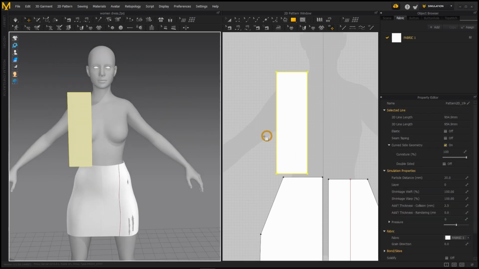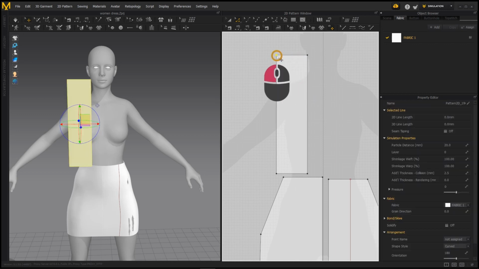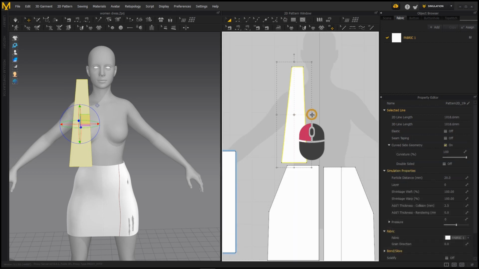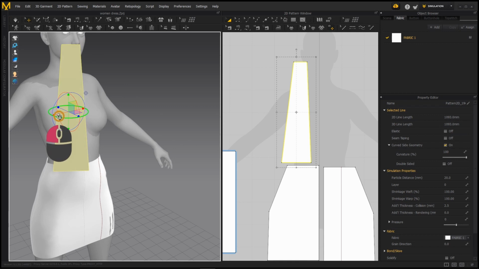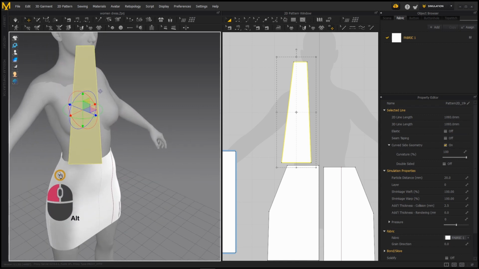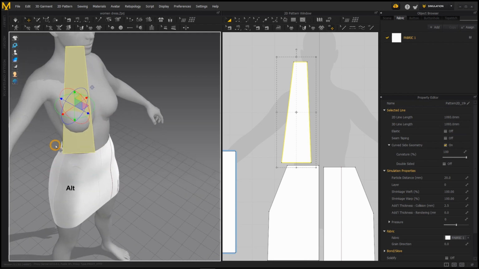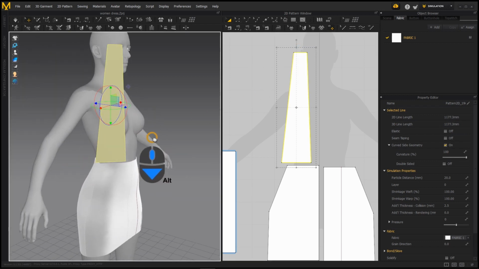So this is me just creating the top part of the pattern. I will definitely shrink the top, and as I told you, there is one shape of the pattern, but depending on your model, you can modify your shape a little bit. Depending on your avatar, you will have to shape your pattern a little bit to fit your avatar.